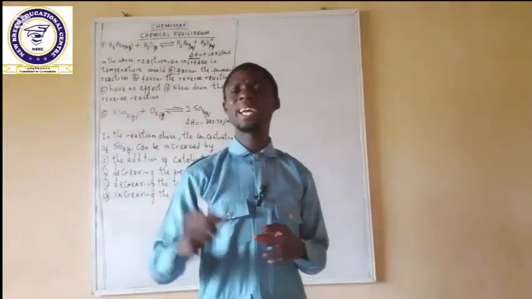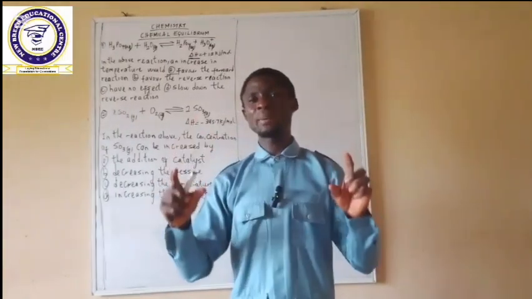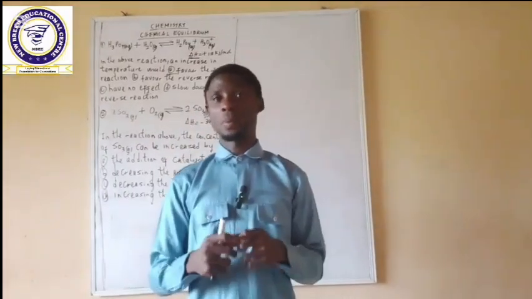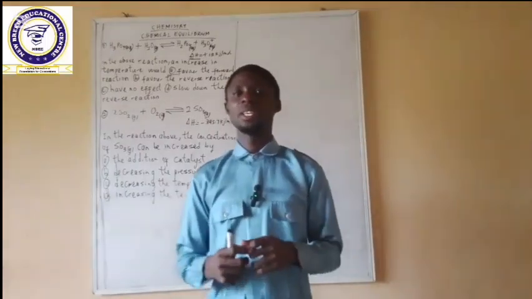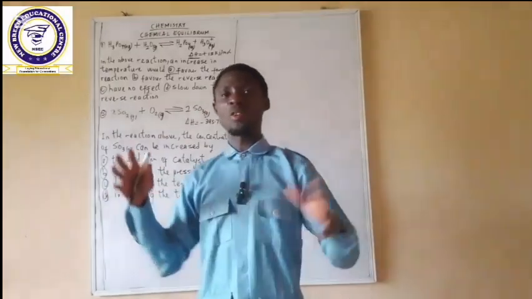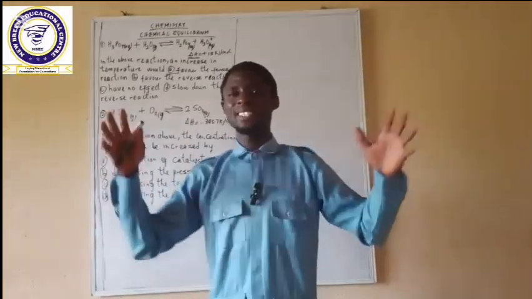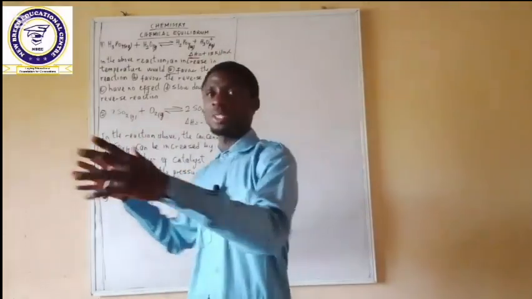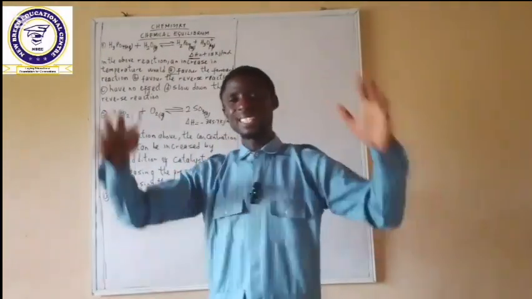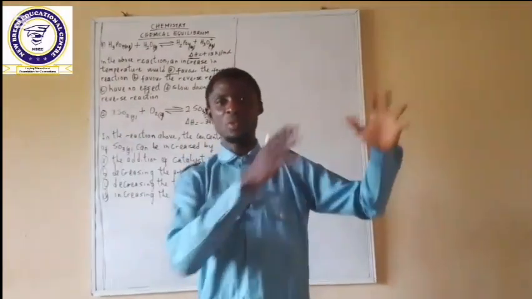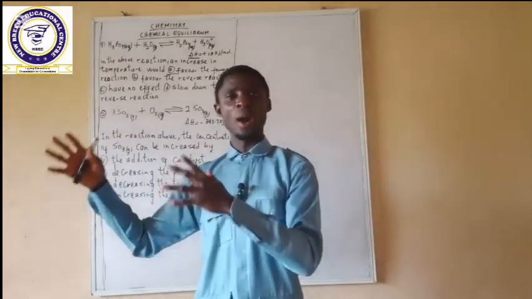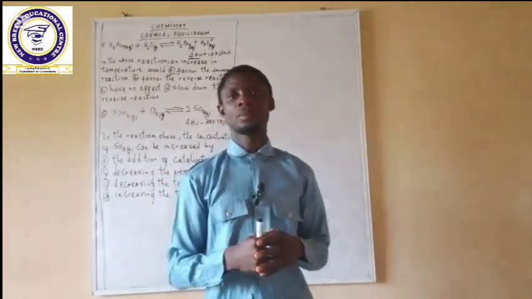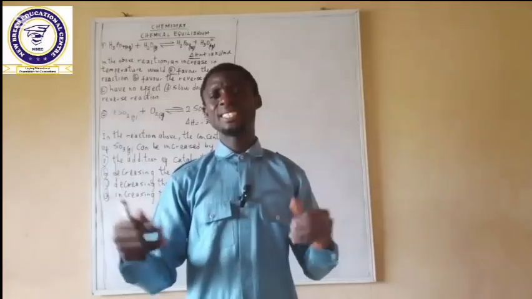When you talk about chemical equilibrium, we are talking about a chemical reaction that is maintaining equilibrium. What does this mean? It means a chemical reaction in which the rate of forward reaction is equal to the rate of backward reaction. That means that this reaction is going to be having two sides, the forward reaction and the backward reaction. And the same is maintaining equilibrium because the rate of forward reaction is equal to the rate of backward reaction.